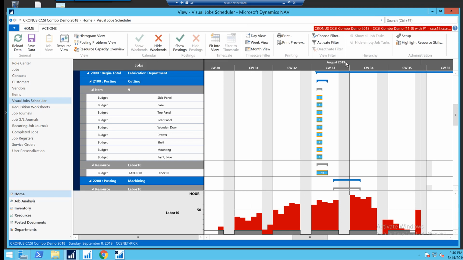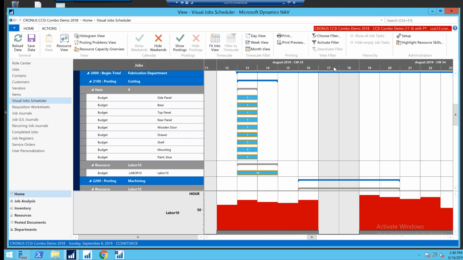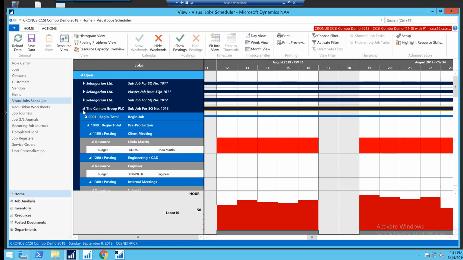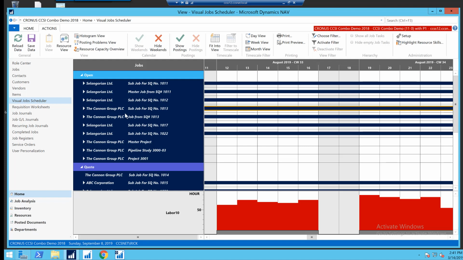I can even just zoom in to a particular week or day. This is the material list, so I can see when those materials are going to be needed on that job. And this is all of what's called a Gantt chart view of that one job. So I kind of drilled into that one job, or I can collapse all that and just see it from a big picture point of view.